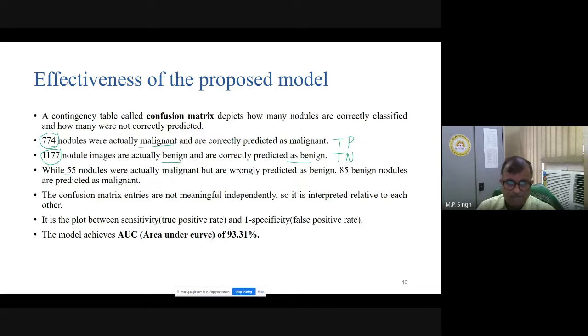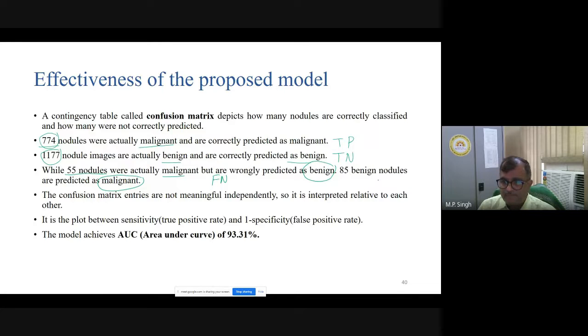Whereas the 55 nodules were actually malignant, but our model has detected them as benign. And 85 benign nodules were predicted as malignant. So these nodules which were actually malignant and classified as benign, we call the false negative.